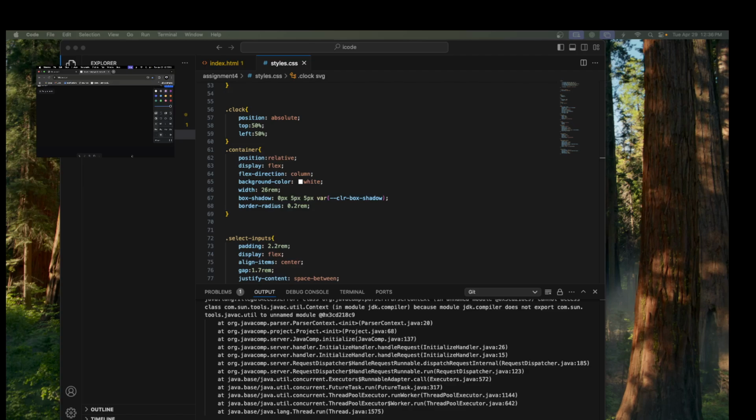Now we have some properties like top 50% and left, right? Whenever we give a percentage, it's basically relative to the parent.